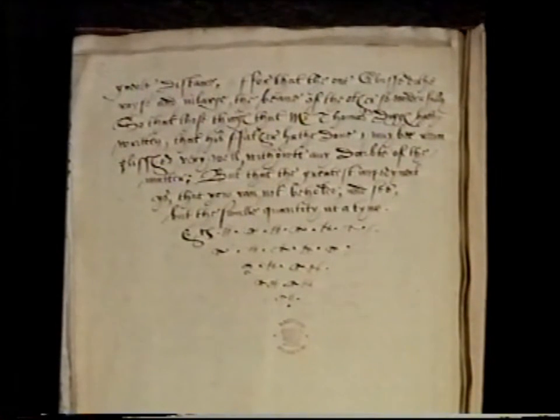Let's come back to the report to Burley, because it was an extremely good report, written in a very beautiful, clear hand. In it, Bourne says that he, John Dee, and Thomas Diggs knew all about the telescope — all about perspective glasses. On the last page of his report he says: 'The trouble with this device for seeing things at a distance — its greatest impediment is that you cannot behold and see but the smaller quantity at a time.' That means the instrument had a tiny field of view. If you hadn't looked through a telescope, you wouldn't even have a concept of that. So Bourne has certainly looked through a telescope.